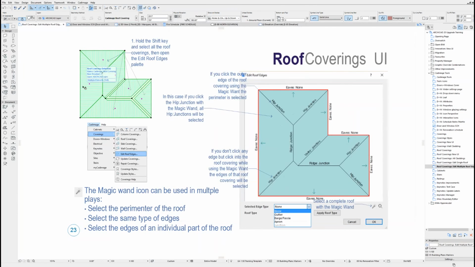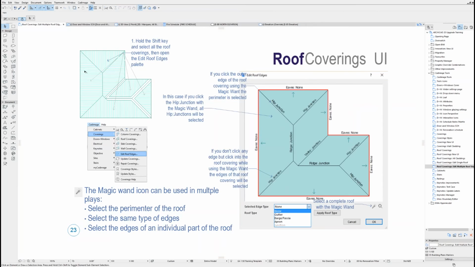Now these coverings have changed. So it's really cool that the guys from Graphisoft gave the Cadimage team the chance to make this a different dialog box. In previous versions, it wasn't technically possible to have this extra dialog box working. So that's something that finally in ARCHICAD 20 we were allowed to do with ARCHICAD.